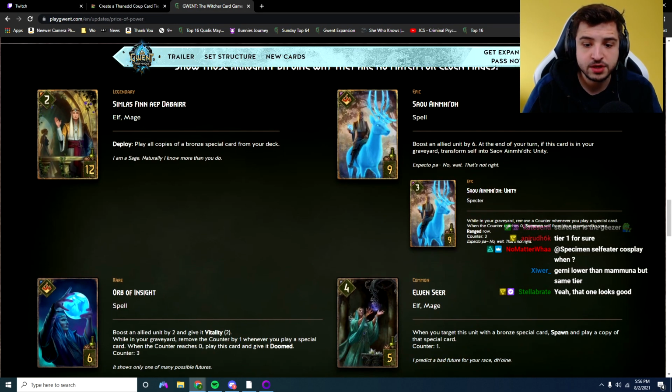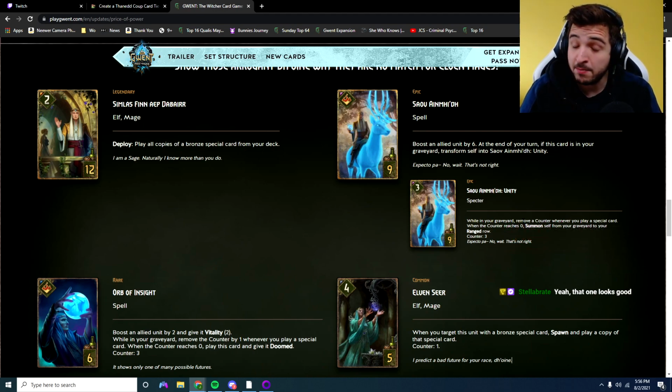All right, and we're starting off with the Elven Seer in Scoia'tael. I have to say, massive fan of the Elven Seer. It's an elf, it's a mage. Whenever you target this unit with a bronze special card, spawn and play a copy of that special card. This is extra points, of course, onto your Gourd. If you play this in Nature's Gift, you can get extra symbiosis value. You can do all sorts with this with spell cards as well.